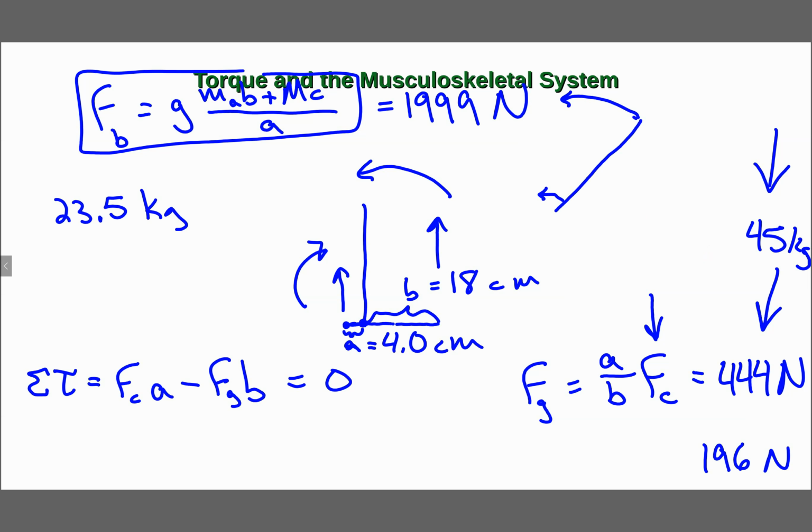But it's not good for the strength of the joint, okay? For how much, say, weight or how much resistance it can work against when something is in your hand, okay? So there are advantages and disadvantages to these different setups, these different joints. And the bicep in particular is really good for making the end of your arm, your hand, move fast, but not very good for making your hand able to resist really large forces, okay?